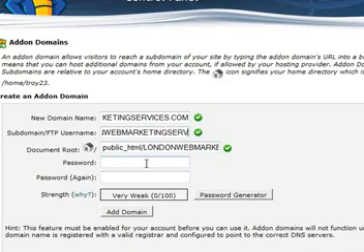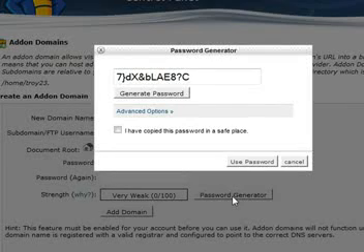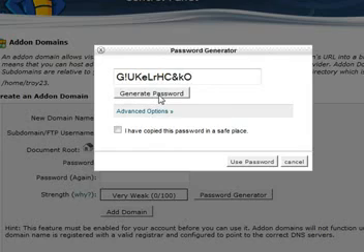Now you just have to generate the password, so click in the password box and click on password generator here. You can put your own password in, but I'd advise to use the password generator. It gives you much stronger passwords. So if you like any of these, then basically you can select them. If you don't, just keep on clicking the generate password button. And just keep doing that until you find something that you like.